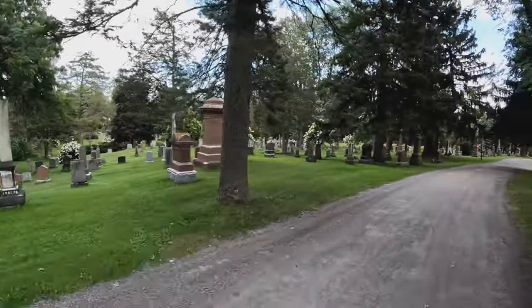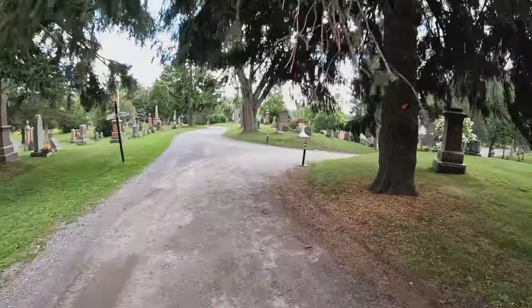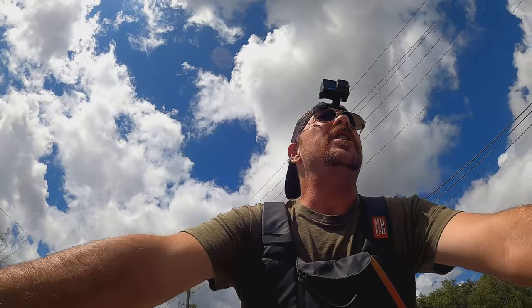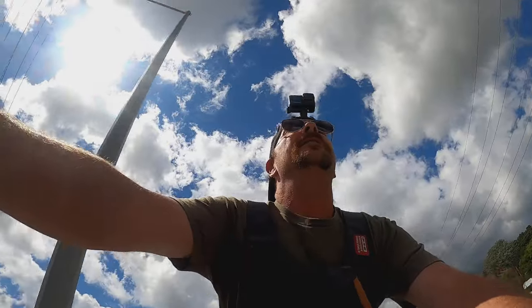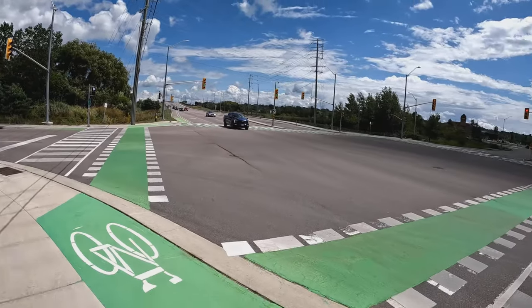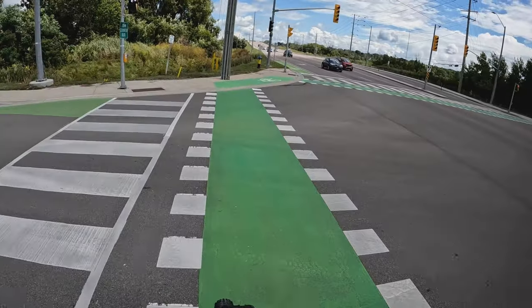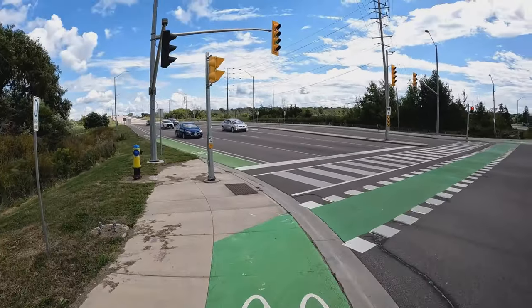Really cool cemetery. I worked here for a little bit, a couple seasons, cutting grass. It's got a pretty comfortable riding position. You're definitely not quite as stretched out as you feel on the T7 as well. Learned a lot about these things in the last while. For the most part, they're an absolute riot in town. When it comes to urban commuting, these things have a place, for sure.